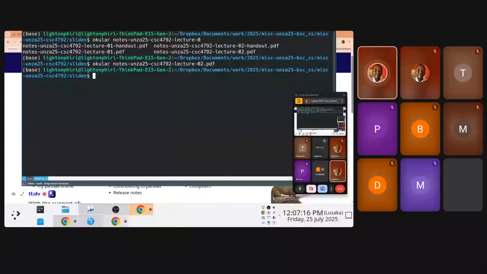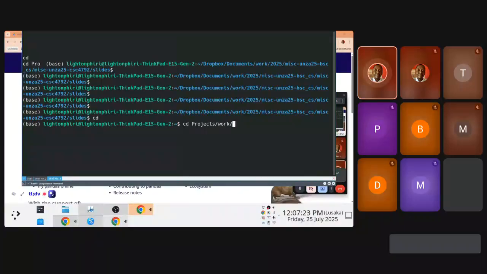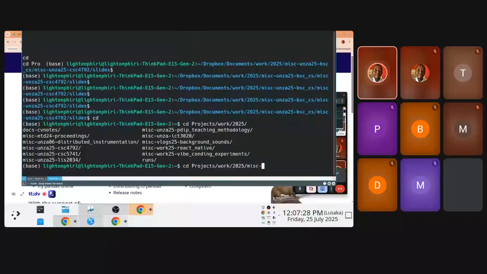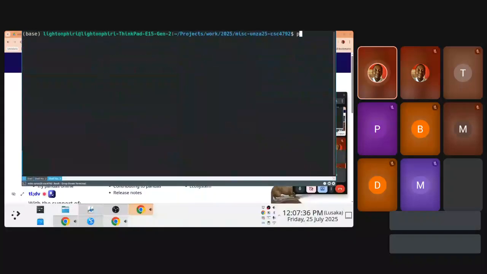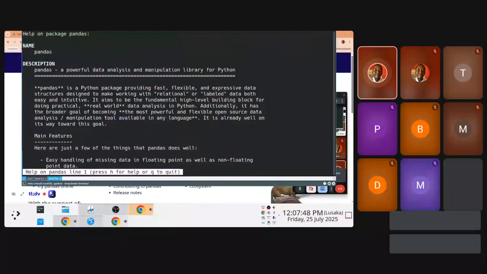But also, as you're busy working with Python pandas, what you begin to notice is that you can actually run these built-in commands that were introduced to you. I'm not really sure which course introduced you to Python really. But you can run things like the help command, for instance. So if I do an import pandas as pd, I can do something like help(pd), and I'll have detailed documentation available to me as I'm working with Python pandas.